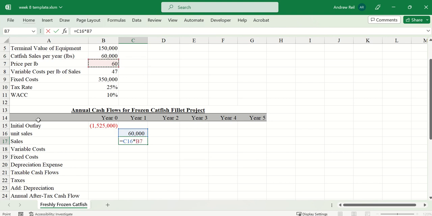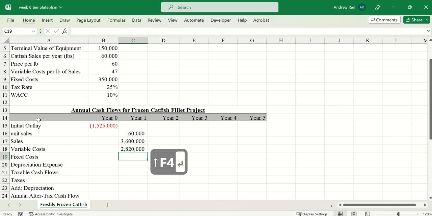And I'm going to F4 this $60 because I'm going to eventually autofill across all the 5 years, and then enter. And then variable sales equal what it is that year multiplied by the variable cost, F4. And then the fixed cost is just equal fixed cost in cell B9, F4.